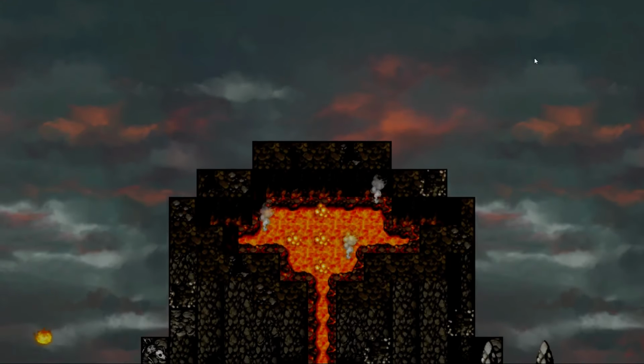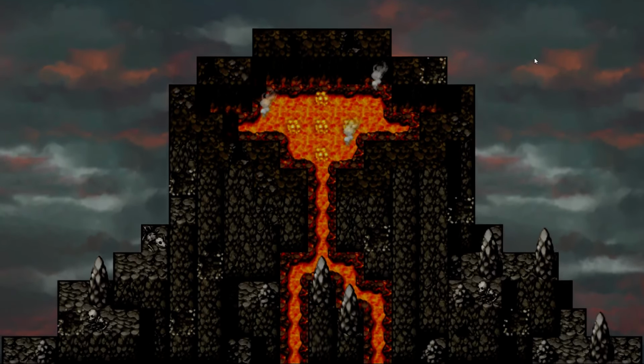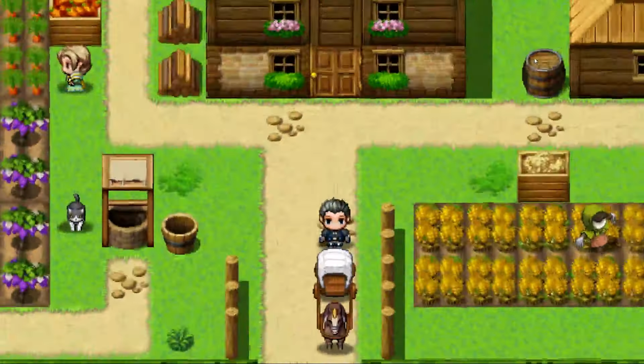Parallax background. You've got some parallel processes going on. The lava's boiling. We got some steam vents. Really, really nice little opening sequence. I gotta say, it's pretty cool. And this is to illustrate lava erupting. I totally see where it's going. That's nice. Awesome little intro.